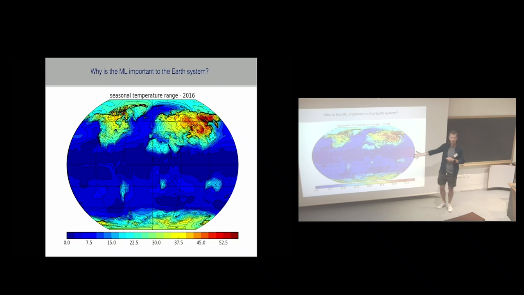So without that mixed layer, or without the ocean, of course, the Earth would be uninhabitable, extremely hot and then cold, and not a great place to live. To give you a perspective of this heat capacity, to warm an average global mixed layer by 1 degree Celsius, you would have to take all the energy in the atmosphere times 30 and put it in the ocean. So just 1 degree Celsius is about 30 times the energy in the entire atmosphere. So it's really very, very important on a climate scale.